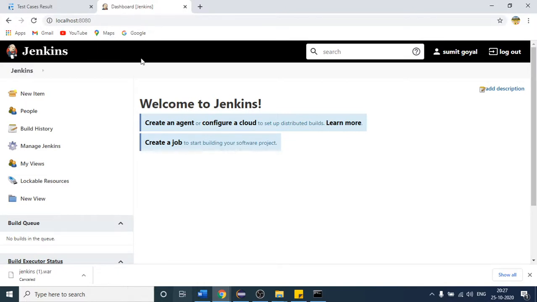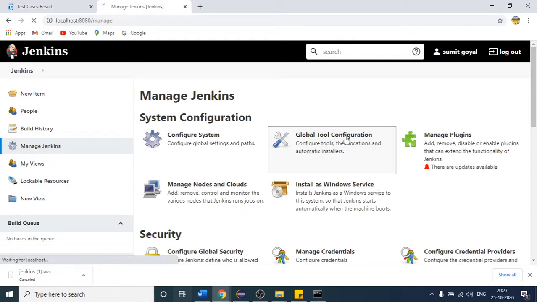So before working in Jenkins, we have to provide, so this Jenkins does not have the knowledge of where your Java, JDK and where your Maven is present, right? So let us first give the knowledge, then we can work. So click this Manage Jenkins. This is the first step you have to do. Then you can come to that Global Tool Configuration.